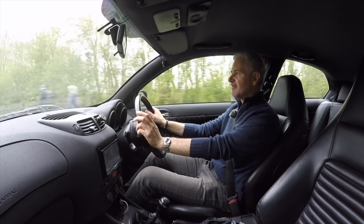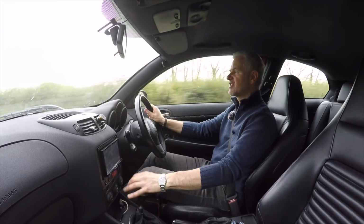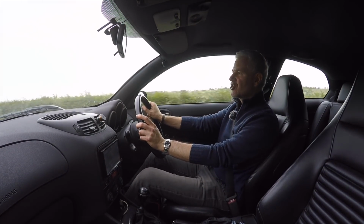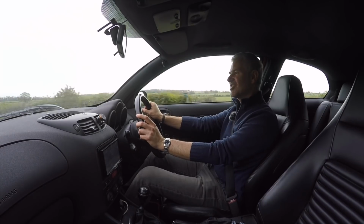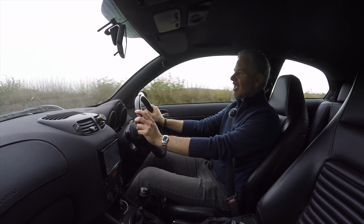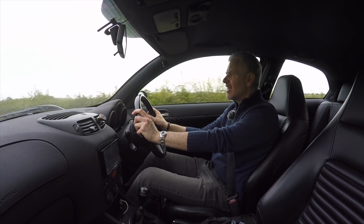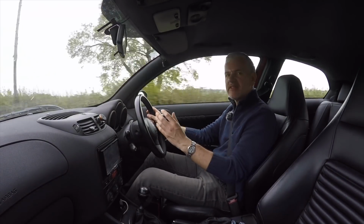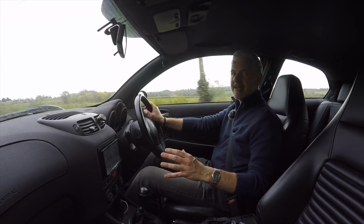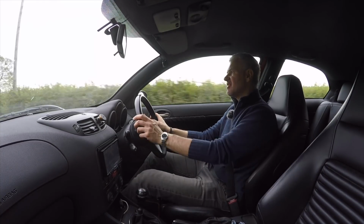If you go for coilovers like this car has, it dramatically improves the way the car actually drives, but it makes it ride quite harshly, and it just doesn't always feel like it's absorbing the bumps. So it's a bit of a flawed compromise, unfortunately, but if you love the engine, if you love something that's different to anything else, then it's well worth doing. Do bear in mind the added running costs of having one of these. But if you like the look of it, I don't think you will regret it.